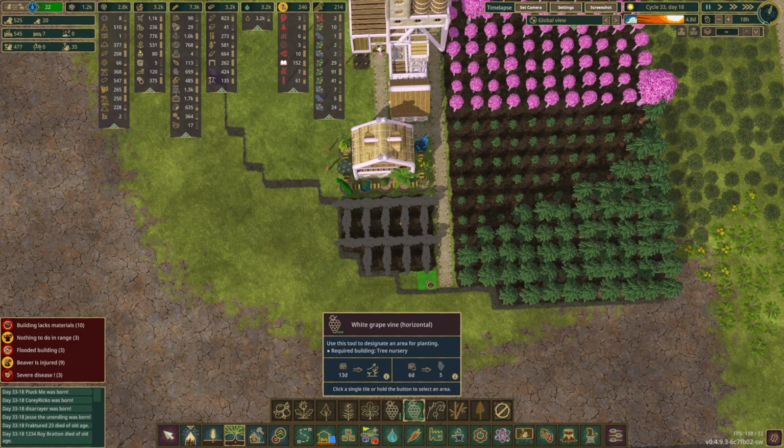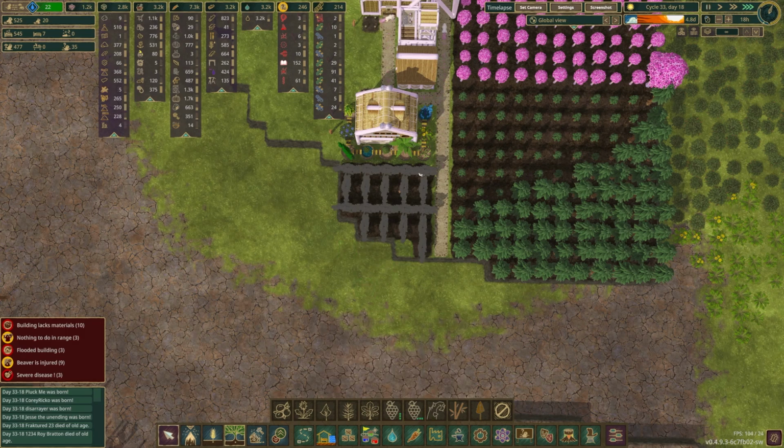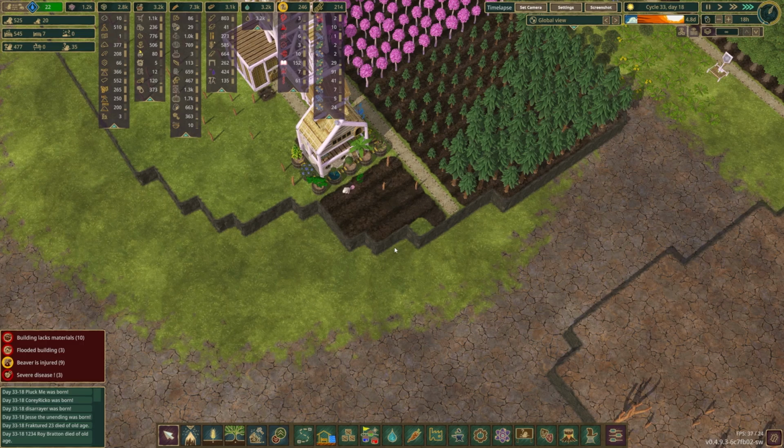So math-wise, this setup will give us exactly the same number of red grapevines versus white grapevines. They both take 13 days. This one has 10. This one has 10 like that. So that will be 10 and 10. Give these guys something to do.